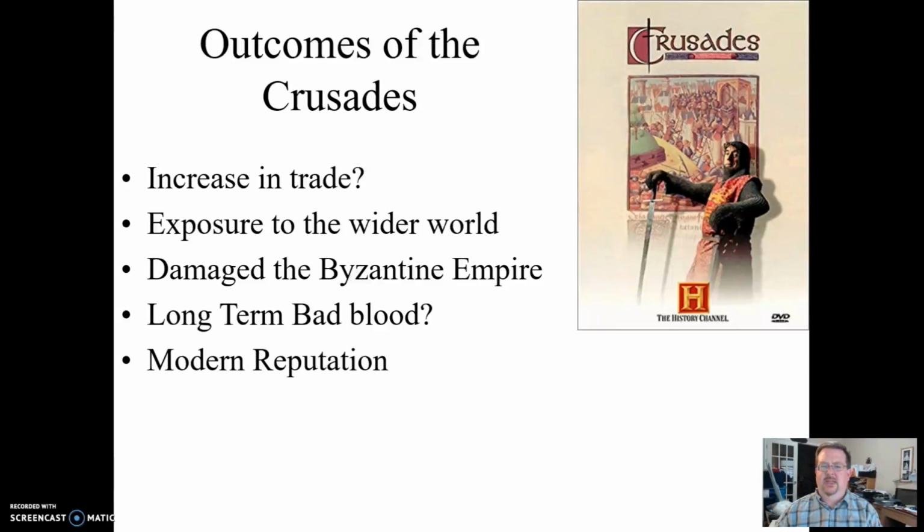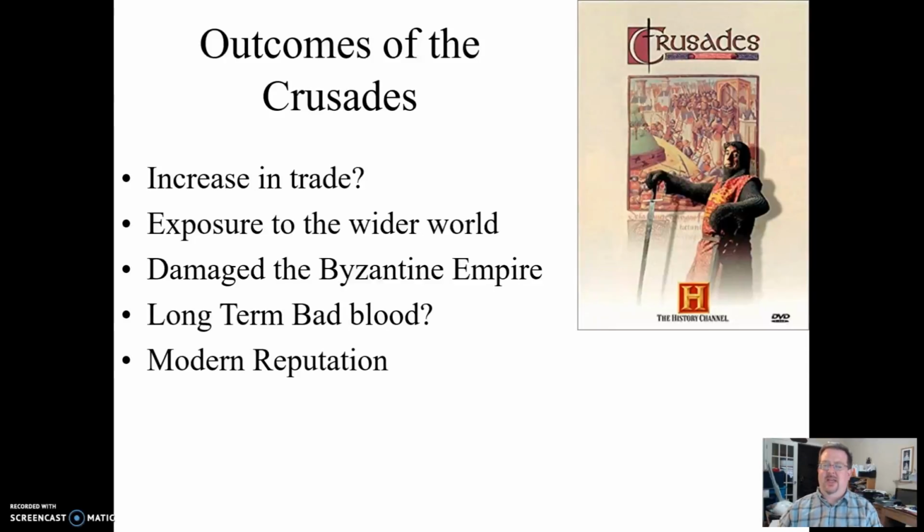picture claim is that the Crusades created a long-term bad blood between Islam and Christianity. And this is one of those things that seems obvious, but actually covers up a larger truth. The fact is that there had already been bad blood. Remember, Muslim raiders were raiding the southern coast of Europe, actually all the way up to England, all throughout the Middle Ages. And Europeans were responding in like. There was already bad blood.